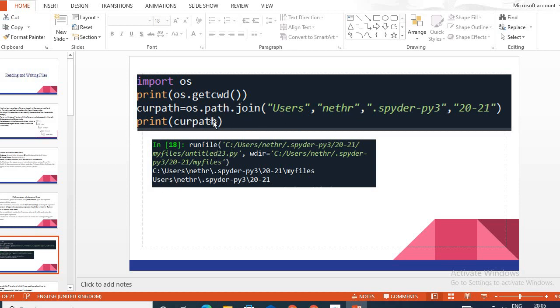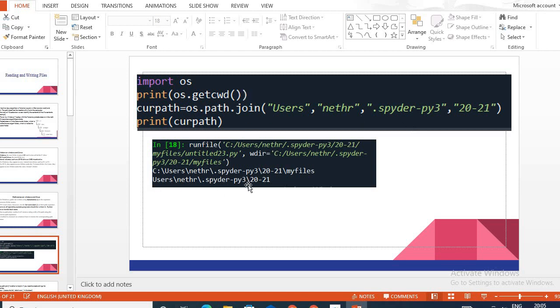once I obtain the current path, this is the current path which has been displayed here. I have just given the strings, which are nothing but the folder names. All these folder names have been concatenated using this backward slash. So backward slashes are supported on Windows, so you'll be using the backward slash in order to provide the path name.